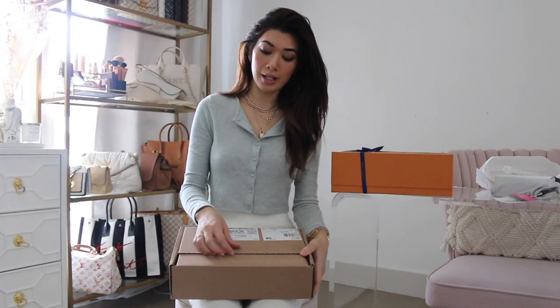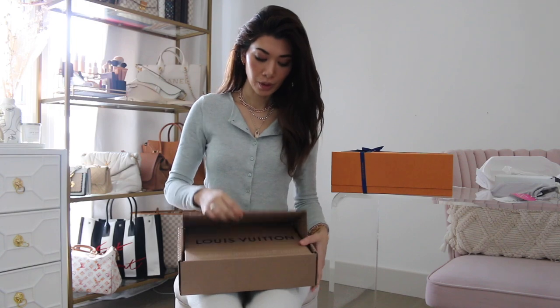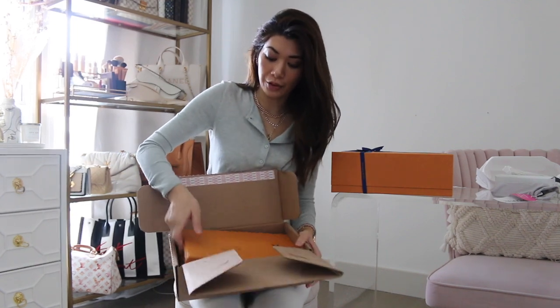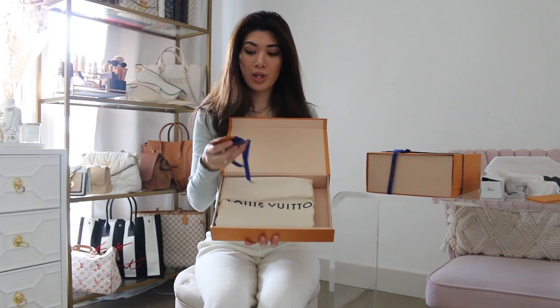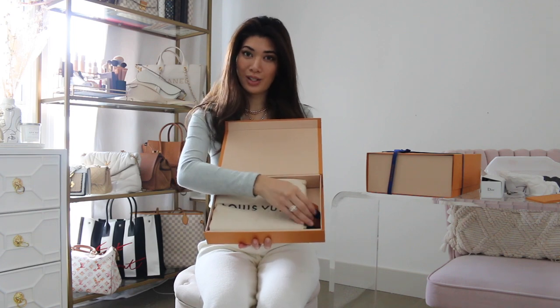In case you're thinking about buying these sunglasses and have a similar face shape, you can see if this shape would suit you. When you buy Louis Vuitton online it comes in a plain box — I'm sure it's to reduce theft — but when you open it, it does say Louis Vuitton. I ordered this just before I left for London for seven weeks and kind of forgot about these pieces. This inner housing has the receipt, and I love to keep these ribbons — sometimes I'll make bows for my daughter or use them as shoelaces for her.